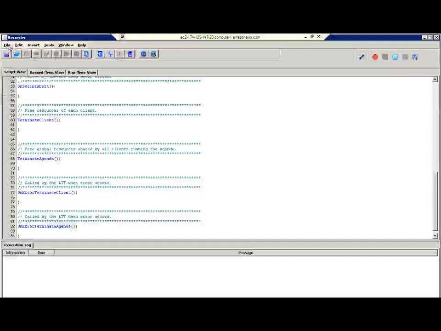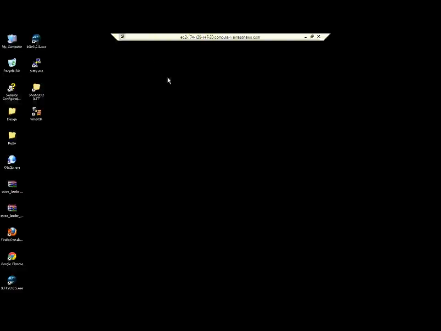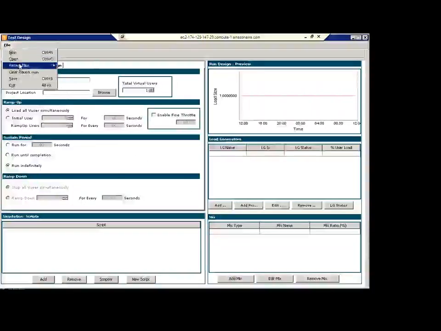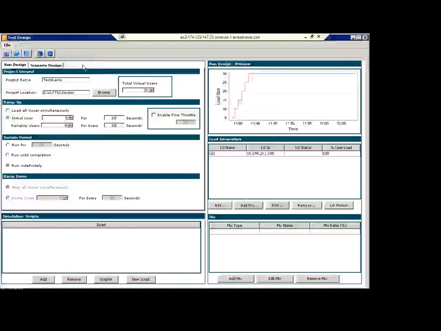And once you have recorded your transactions, we have a scenario designer which helps you design the scenarios. Let me just show you an example here.